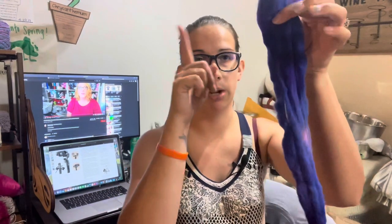So I split my fiber lengthwise and it gives it a nice fractal spin, which means that all of the color changes mix very nicely and it gives like a barber-pole effect instead of more of a gradient, like how it's dyed. But I really enjoy fractal spinning. I think it's really pretty and it still kind of gives it a flow of color.